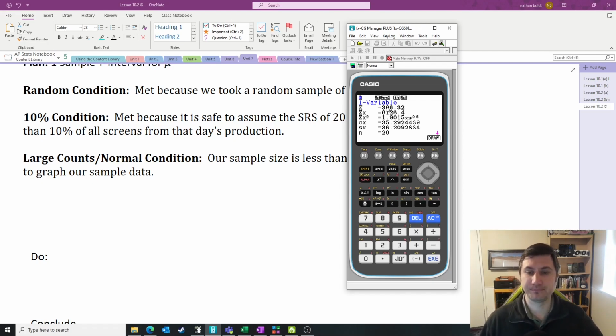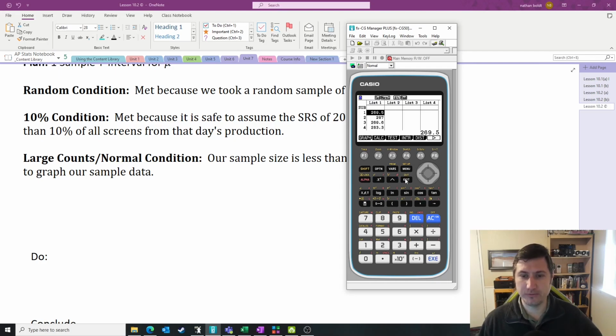But let's say you don't want the picture. I will show you the regular way of doing it. You go to calculate, and there you have one variable statistics again. Now you might need to set it up. So set, make sure you're looking at list 1. Make sure you're looking at a frequency of 1.